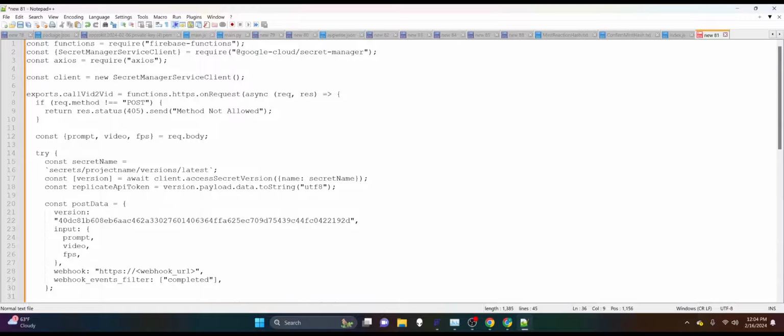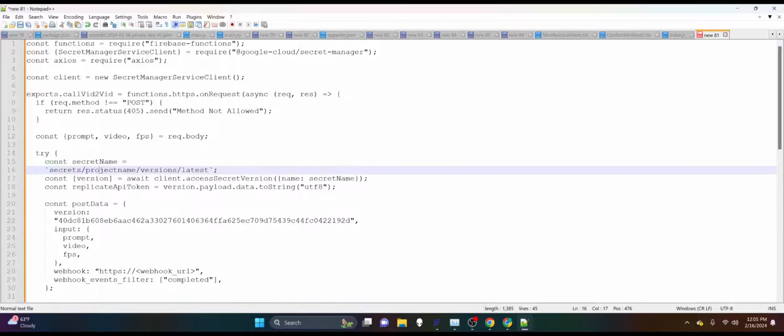Now, one thing that's important to being able to acquire your API key from your secret is that you have to tell the code essentially where your secret currently is, what secret you want to call up. So right here, this is a naming segment for where my API key is being held inside of my secrets manager.